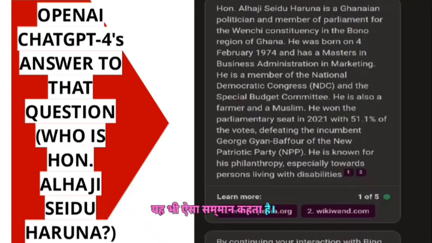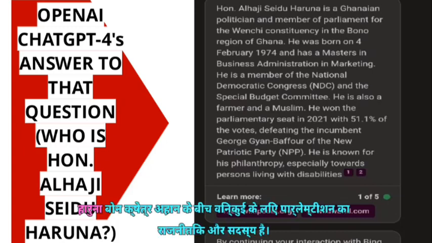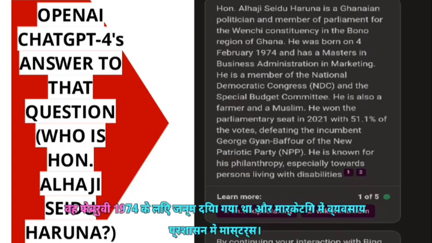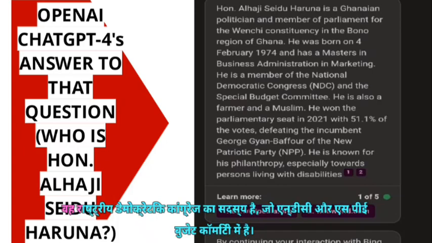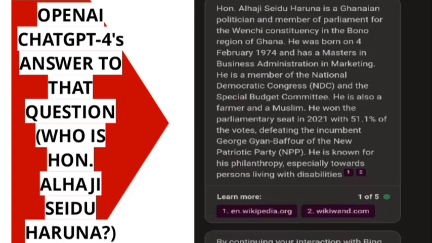It is saying that Honorable Alhaji Saidu Haruna is a Ghanaian politician and member of parliament for the Wenchi constituency in the Bono region of Ghana. He was born on 4 February 1974 and has a master's in business administration and marketing. He is a member of the National Democratic Congress, the NDC, and the Special Budget Committee.